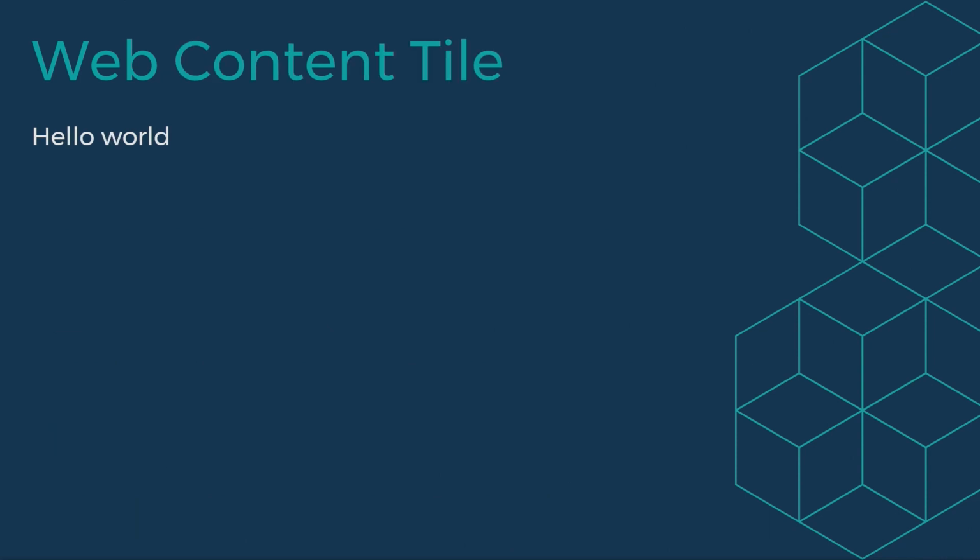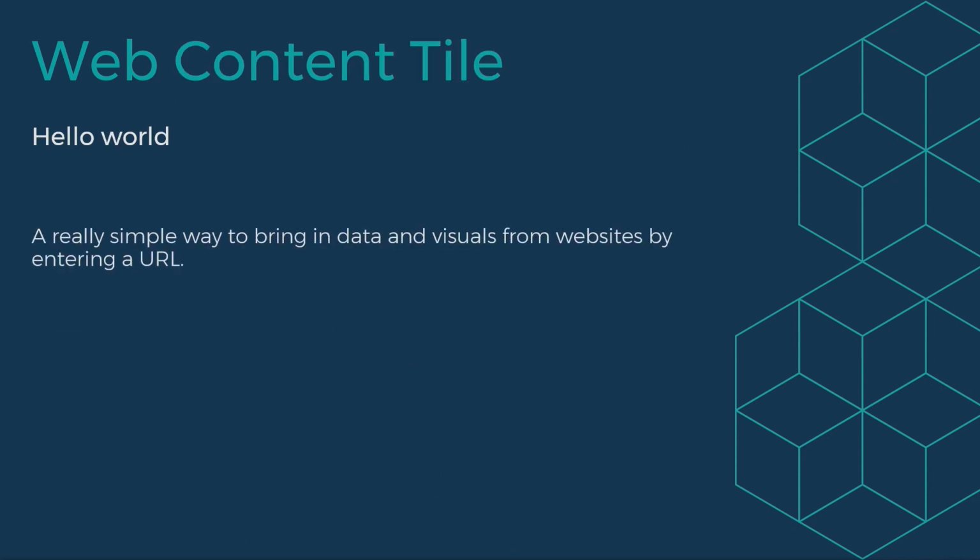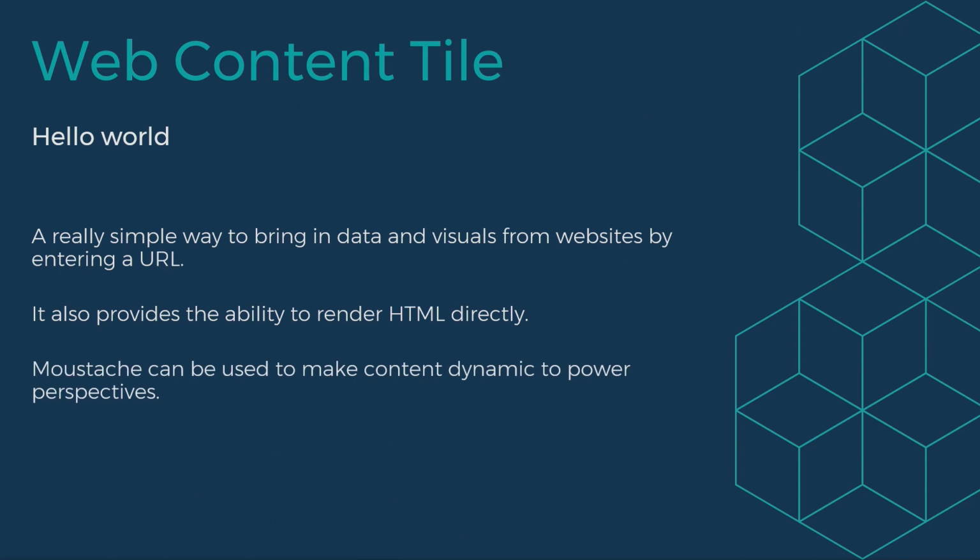Finally, we'll touch on the web content tile as well. So it's a nice simple way. You can just drop a URL in and it will basically render that website inside an iframe. You can also drop blocks of HTML and CSS into there directly. So if you have a little widget or an applet that you normally show in SharePoint or something like that, chances are you'll probably be able to drop it into a Squared Up dashboard. And again, Mustache can be used in this tile as well. So for URLs that take you to something on a perspective, you can typically use some of those SCOM object properties to make the content dynamic.